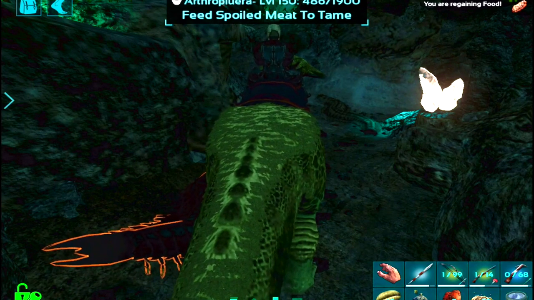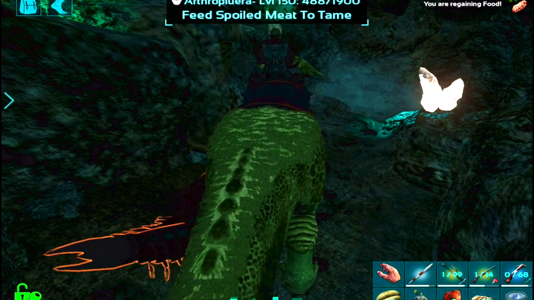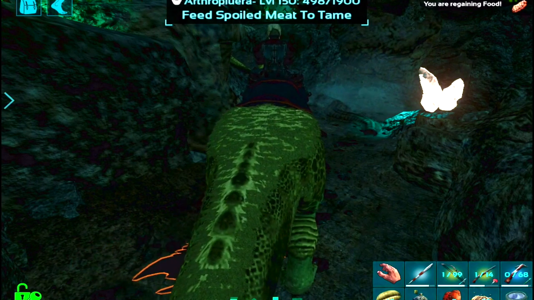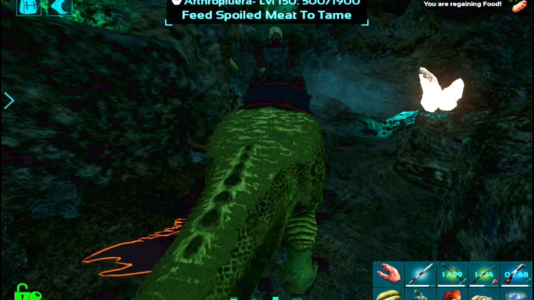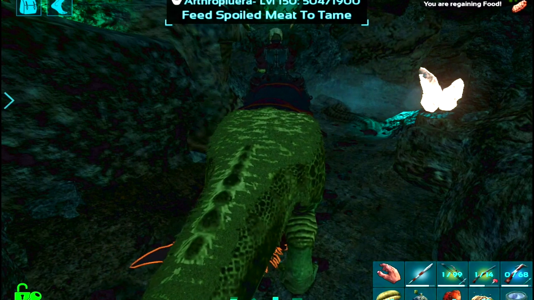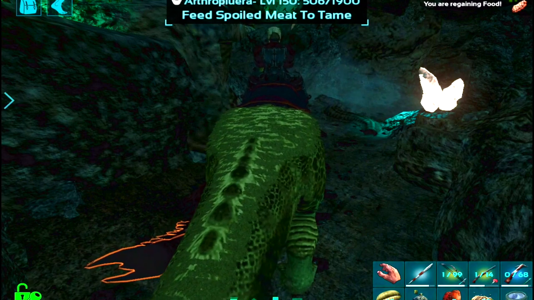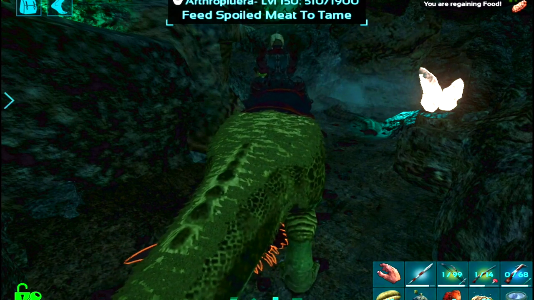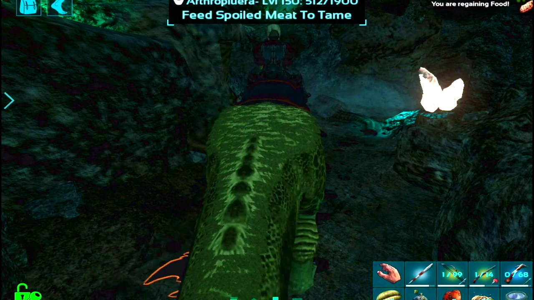You gotta use... if this is not a bug, you can use bug repellent. When you use bug repellent, that will let you get to the Arthropleura unnoticed or actually make it easier for you to go and tame it. But if this is not a bug, then you can use this method, okay? This is pretty easy, right?